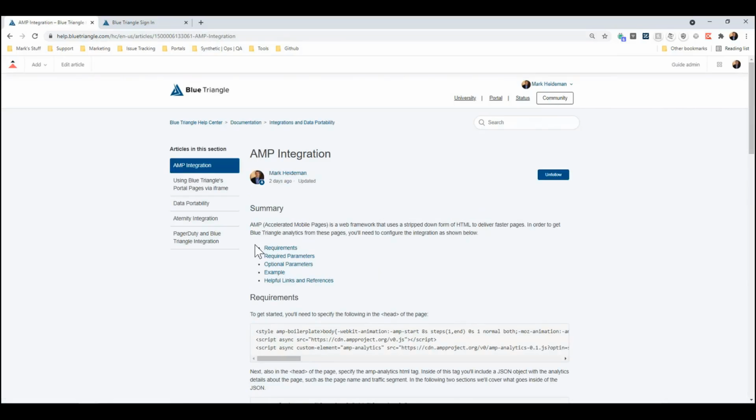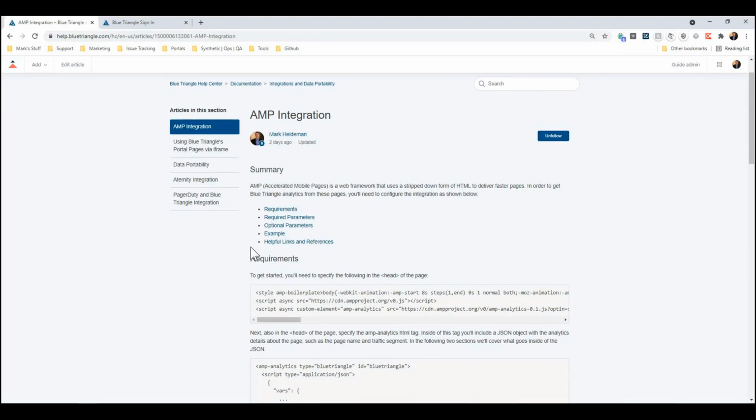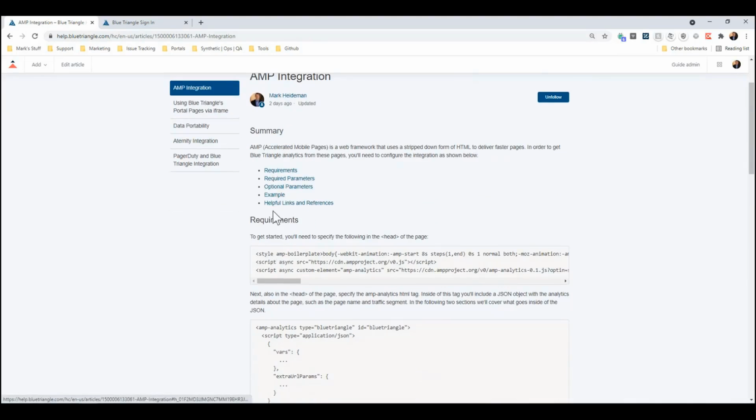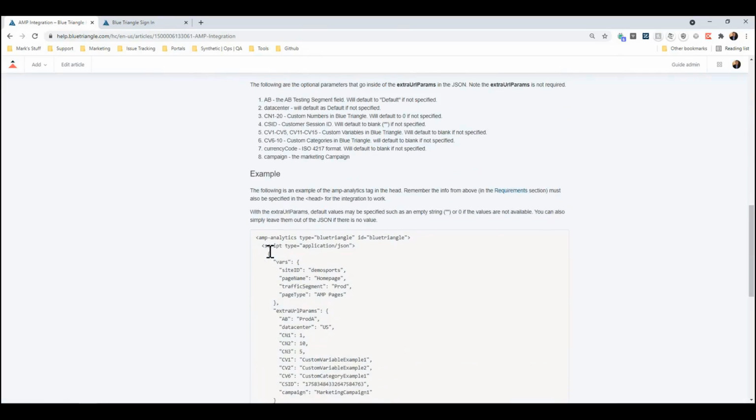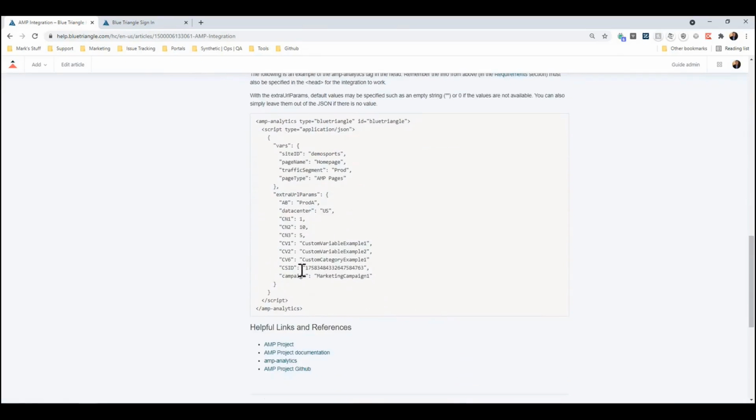Click on that one, and you'll see there are a few sections here: the requirements, what you need to specify in the HTML to get this to work, and then an example down here that we'll walk through as well.